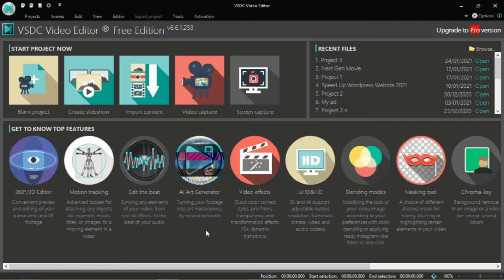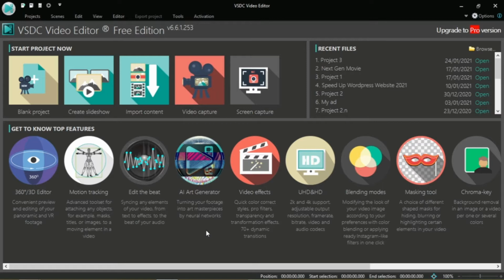Okay, welcome back. So in this tutorial, we're looking at the most common tools which you can use in this free edition of the VSDC free video editor, because this will actually be kind of a long video. I will not be able to cover all the aspects, but I will cover the possible things which you'll be using for your videos, like the zoom, some special effects, and things like that. So we'll be covering them in this video.